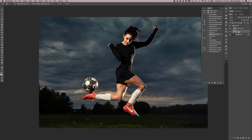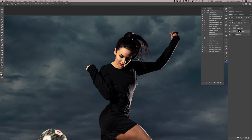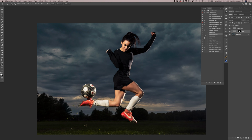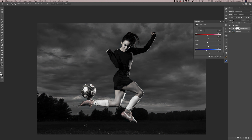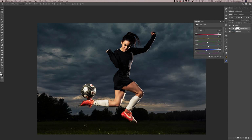I'm going to open the group and the small high pass, the sharpen. I'm going to mask that. If you option click on the mask, you can see now she's sharpened. The background is not. See, if I hold shift and click the mask, it makes it disappear. So that's the background sharpened, and there's not sharpened. So that makes her sharper, which makes her stand out more. Okay, so there's before and there's after. And then one more thing, I might go to the adjustment layers, select a black and white layer, set it to soft light, and then maybe hit two for like 20% opacity.